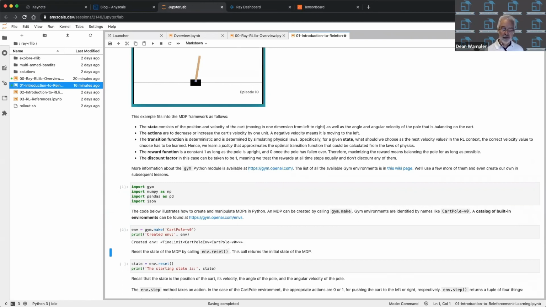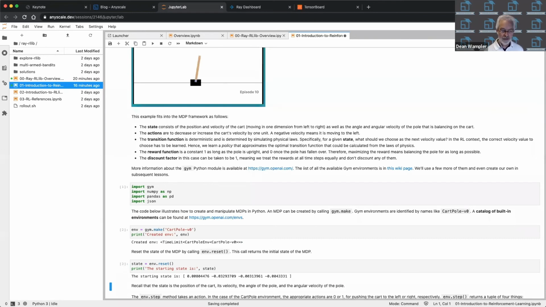Here's an example of how we make an environment that's an example of this cart pole. You always start by resetting it. It's a bit awkward that it doesn't do this with a constructor, but this is sort of the convention. So this puts it in some initial state that's randomly chosen. And again, those four numbers are the position and velocity of the cart, the angle of the pole, which would be in pi units or radians, and the angular velocity of the pole.